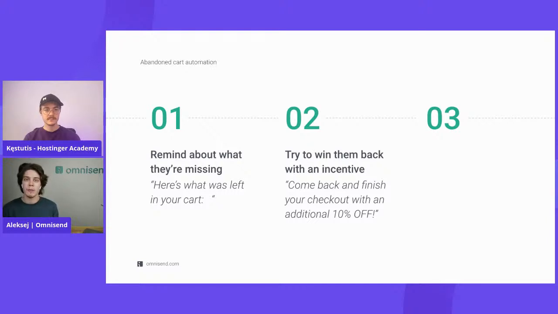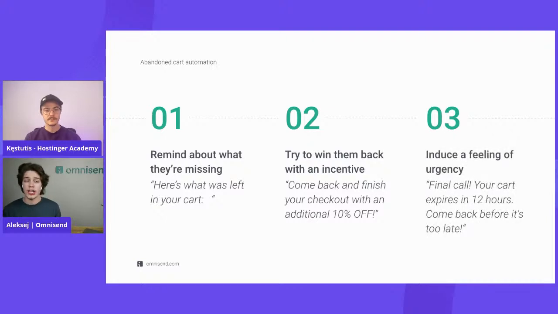And a lot of people are moved by a simple discount of 5 to 10% off. It's recommended to do a small amount like that for abandoned cart automations. Data shows that going above 10% doesn't increase the conversion rate that much, surprisingly. So 5 to 10% off is the sweet spot here.